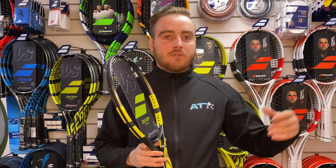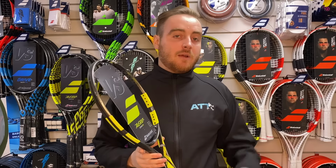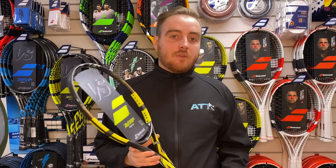Females grip 2, males grip 3. If you want a slightly smaller grip as a male, go for a 2. Juniors coming through, grip 1.